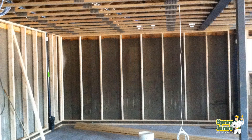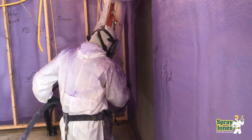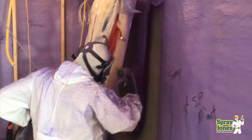Some might ask about spraying open cell to poly — putting poly against the concrete. The problem with bat and poly is that it doesn't adhere; it just lays against the wall or in the studs. With spray foam applied to poly, you have a huge chance of it cupping, lifting, twisting, and creating voids you never expected. So don't use open cell foam insulation subgrade or anywhere it's going to get wet. The simple solution is to switch to closed cell spray foam.